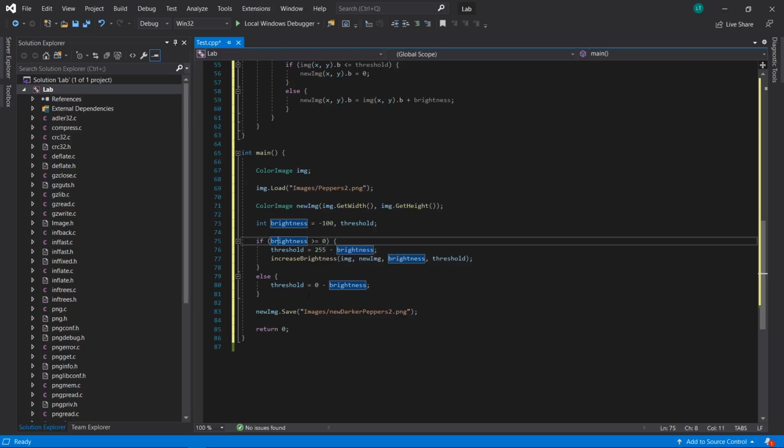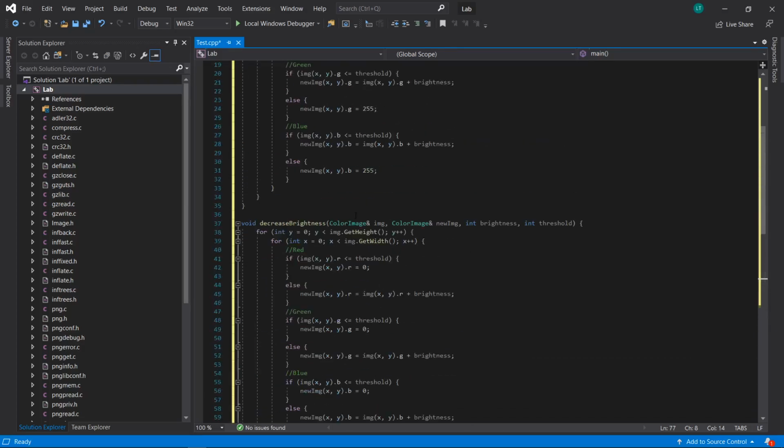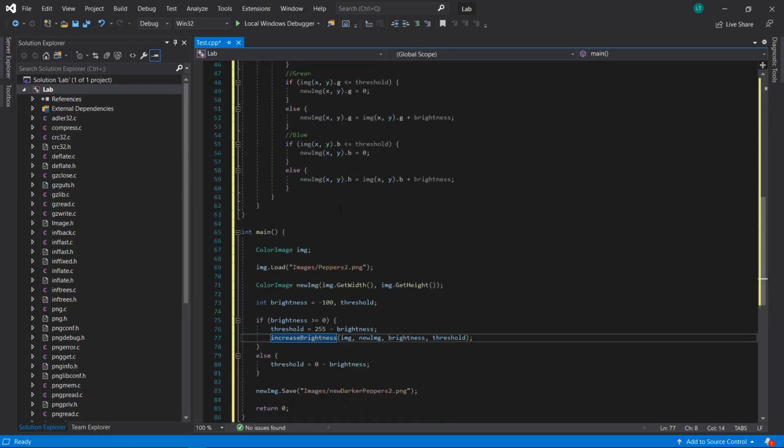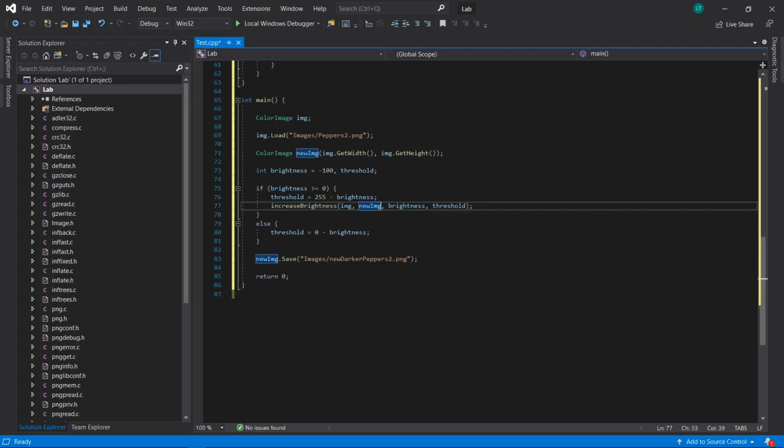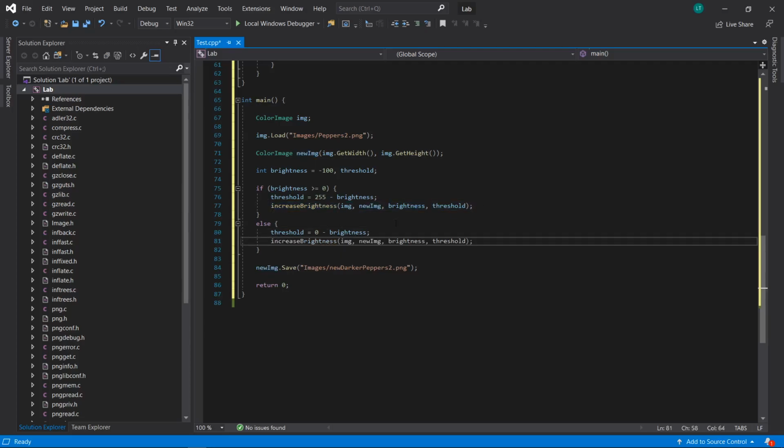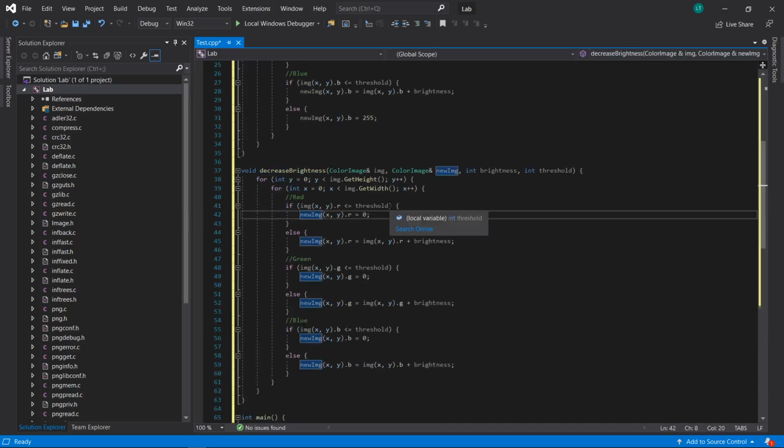If it is greater than 0, we'll be increasing the brightness, so we will just be adjusting our threshold based on the brightness value that we've been given, as well as then calling this function to increase the brightness of every pixel in the images provided, from this image to our new image. Same can be done for the darker side, the darker images, and we can just change this to decrease brightness, which is our function over here.